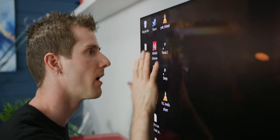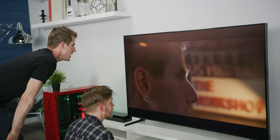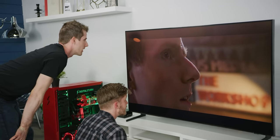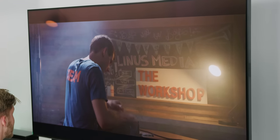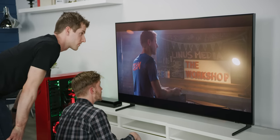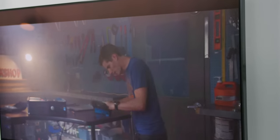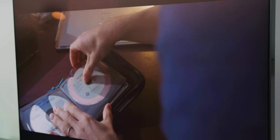And then of course, the matte screen is really good. I've actually watched this clip quite a few times as a demo clip, and it actually looks really good, bearing in mind, of course, that this is just 4K. And just like the lines and even the hairs and stuff are really good.